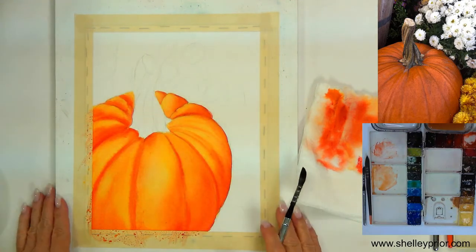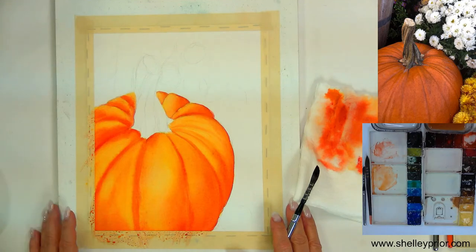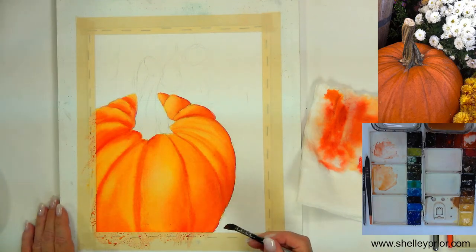Okay, so we've got some pretty good glow happening here. I probably am not going to leave all of this yellow showing, but it's really good to have it underneath, because it actually does radiate through your paint.